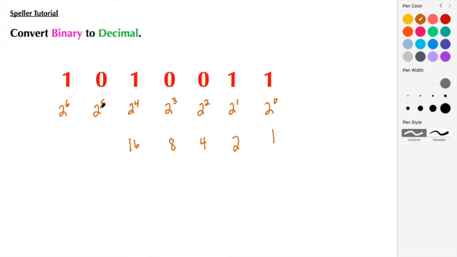2 to the 4th is 16, 2 to the 5th is 32, and 2 to the 6th is 64. What I want you to pay close attention to is we really only care about the digits that have a binary showing a 1. So we care about this digit here, this digit here.